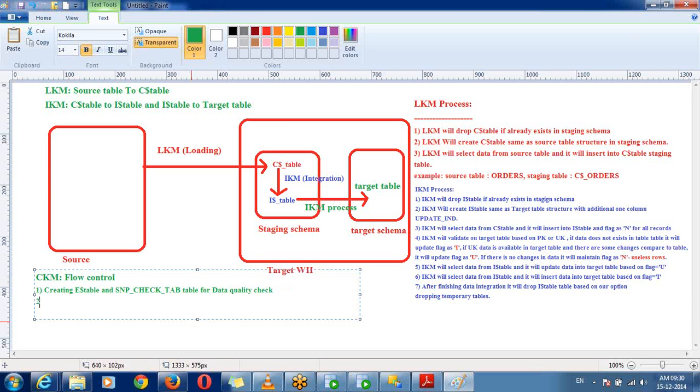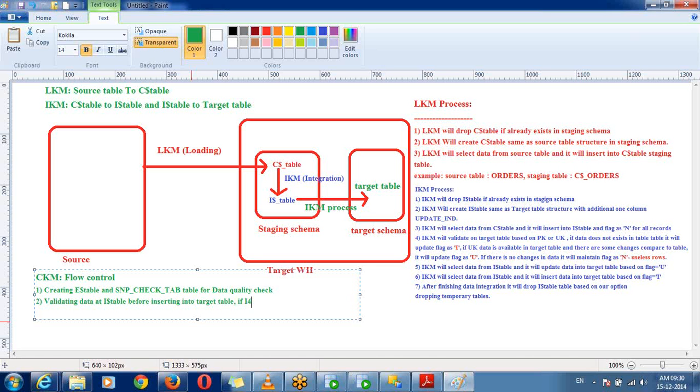Then validating data at the I table before inserting into the target table.